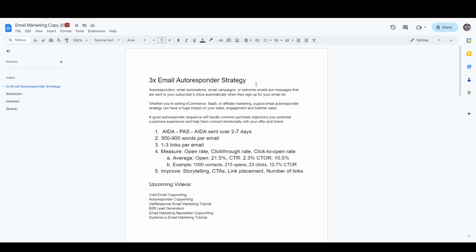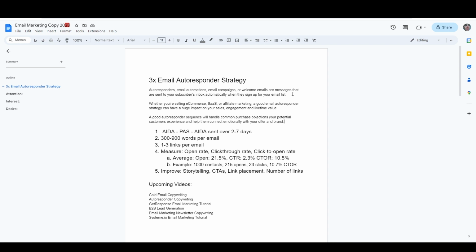To clarify, autoresponders, which can also be described as email automations or email campaigns or welcome emails, and a variety of other names, are email messages that are sent to your subscriber's inbox automatically when they sign up for your email list. So if someone's on your website or on your app and they put in their email address, generally what will happen is they'll get a confirmation email that says, did you subscribe to this list? Because anyone could just put in their email. And then if they click on the confirm email button, then they will be subscribed to your list and they'll receive the first email in the autoresponder. And that can be right away, or it can be a little while later. I usually do it right away, but we'll get into different options there.